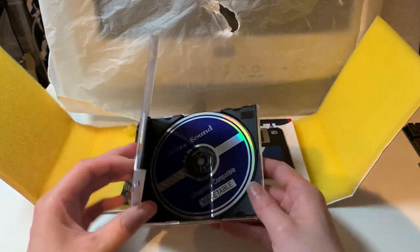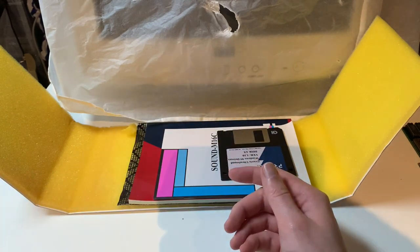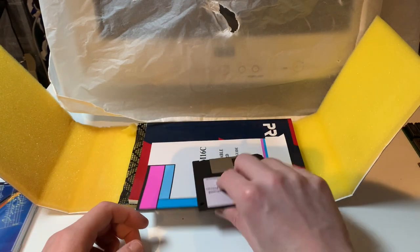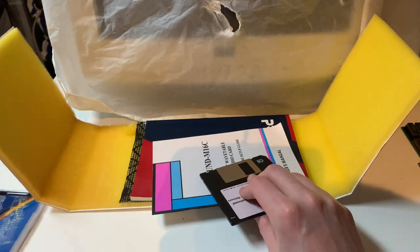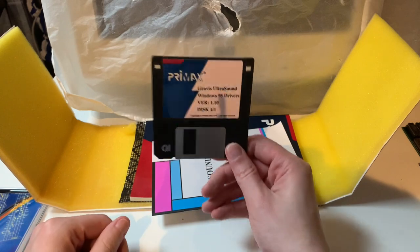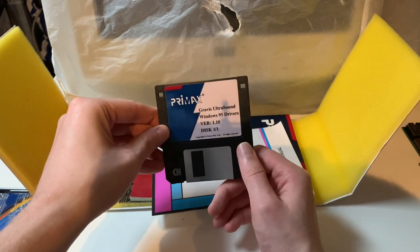This is not a plug-and-play compatible card, so you have to set up everything beforehand. So if you were to run this under Windows 95, you first need to install the DOS drivers from this, make sure that's working in DOS, then boot into Windows 95, and then install this disk to get it working under 95.